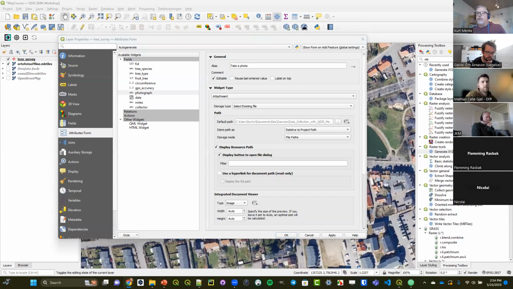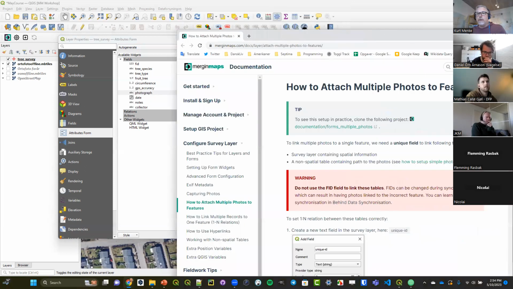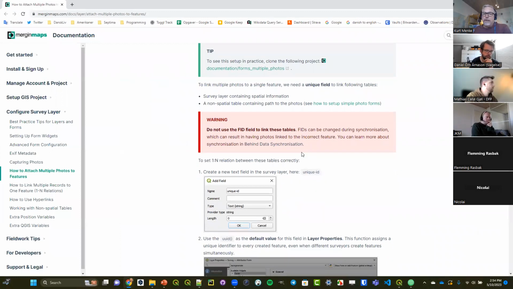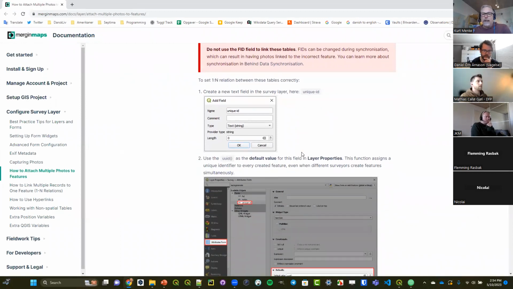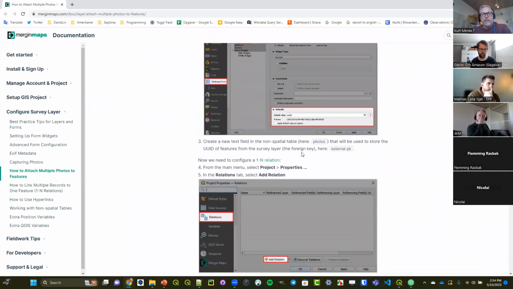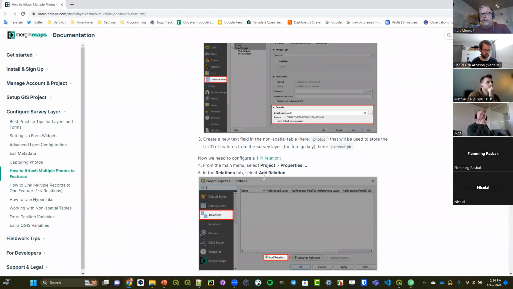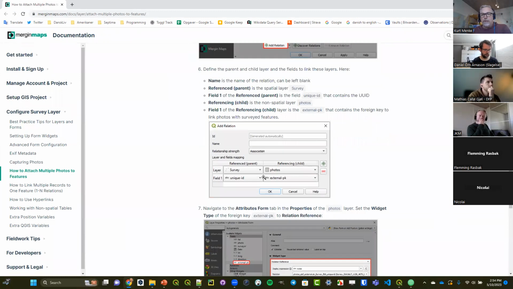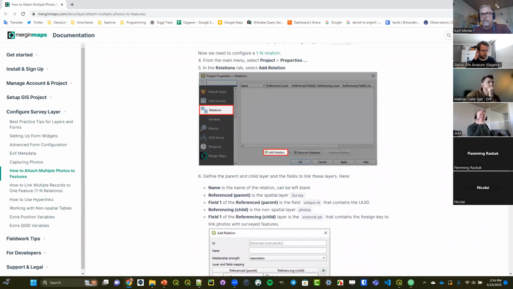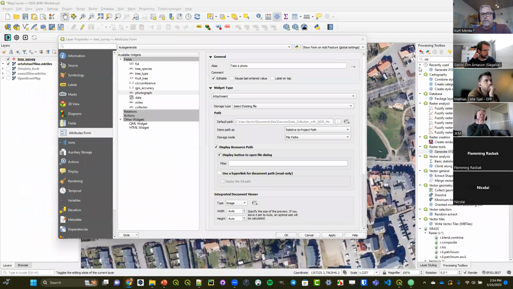So it involves basically having a flat file in your project and setting up a relation between that and your main survey layer. And they describe the directions here. So you go into the project properties and configure that relation between that table and your survey layer. And it will then allow you to capture multiple photographs per point. Okay.